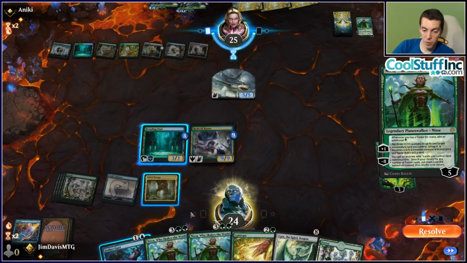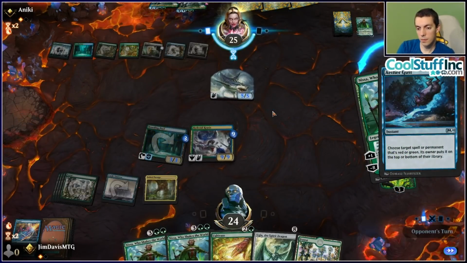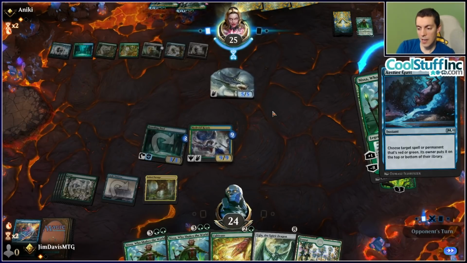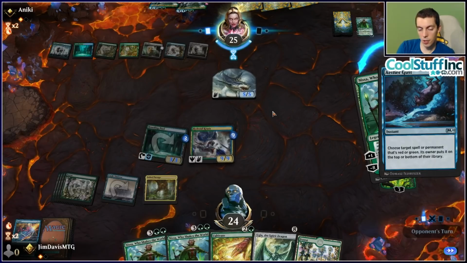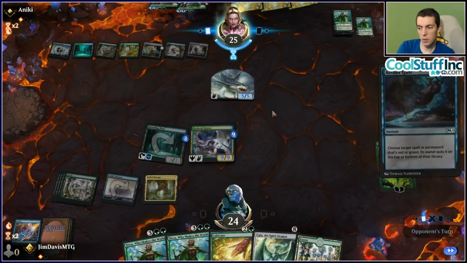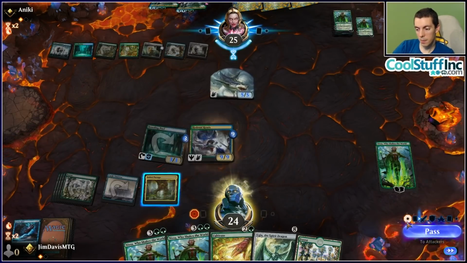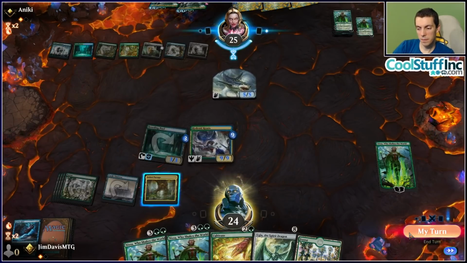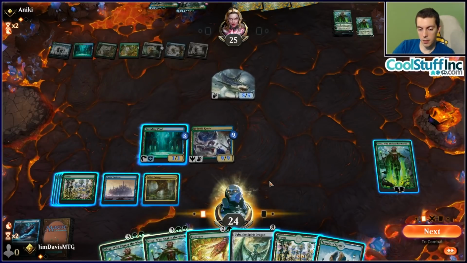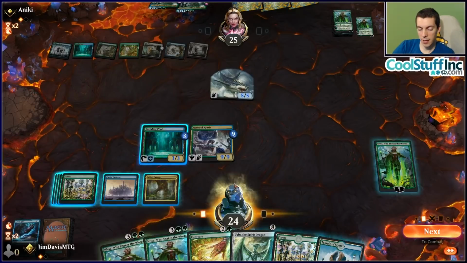Alright, we are going to Gust this. We'll see what happens. And if they defend, we get to play Ugin next turn, right? Yeah, it looks like it. So, Aether Gust is so good. It's a silly magic card. Alright, so we're not going to crack this passage. 2, 4, 6, 8, 9, 10, 11.